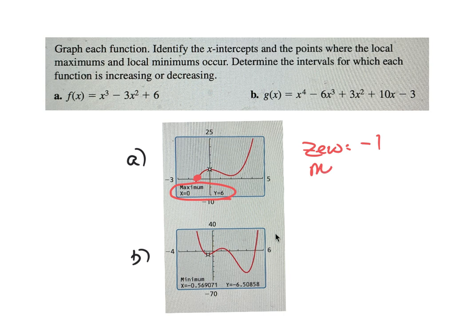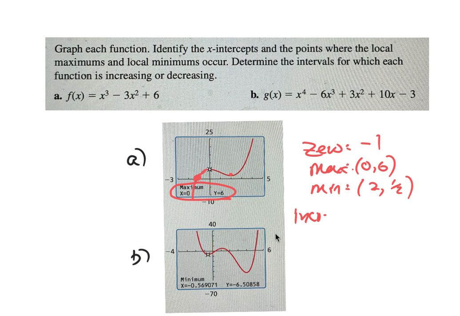There's a max at 0.6. There's also a min right here, and that's just, they didn't show me that on the picture. We'll just kind of guess there and say that's about 2 and 1/2. So where is it increasing? It's increasing as it's rising from left to right. So it's increasing forever until it gets to the max.